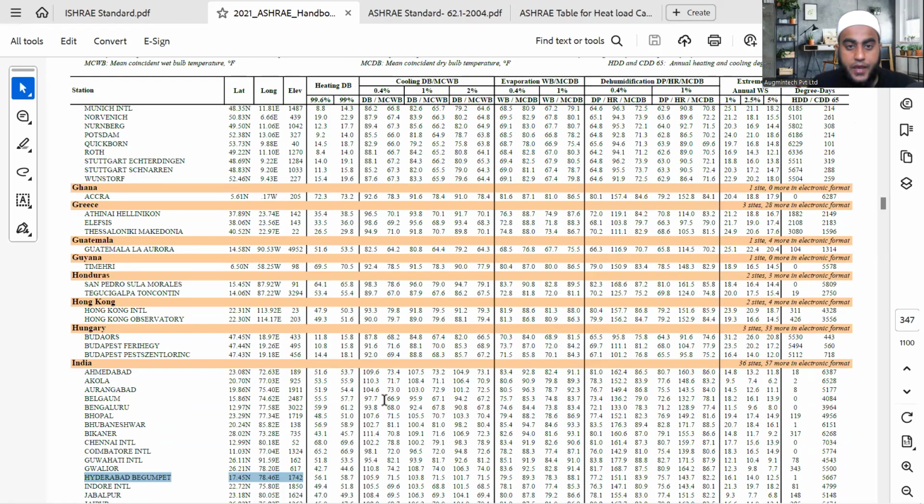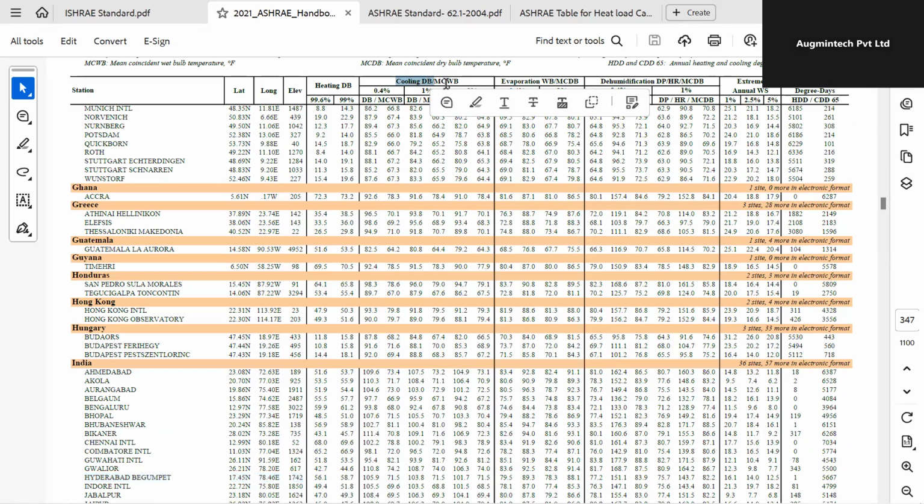Tell me, please. And one more detail which I want to show you, which is important here. Can you see the cooling dry bulb temperature is given here in this cooling DB/MCWB. DB stands for dry bulb temperature, or you can say the ambient air temperature measured by the standard thermometer.